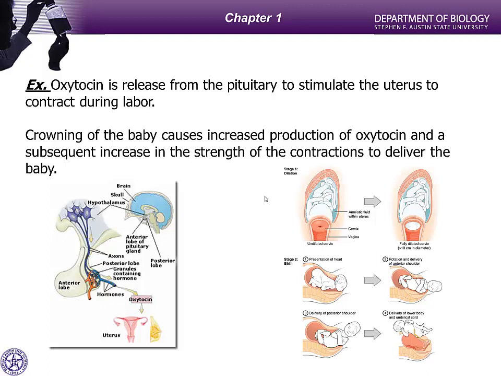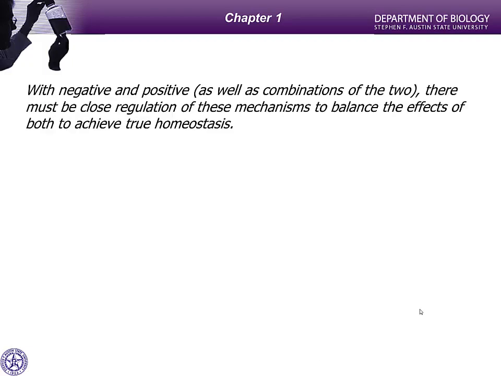However, uterine contractions are going to cause oxytocin to be produced in increasing concentrations. So the more oxytocin you have, the stronger the contractions, the more frequent the contractions, which causes more oxytocin to be produced, until finally the end of this positive feedback chain reaction is delivery of the baby. And that is our positive feedback mechanism. Now, we're going to see that all of these work together. And principally, we've got more of the negative than anything, but these work together for that homeostatic balance.